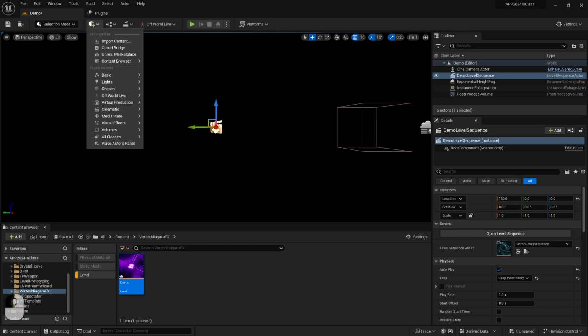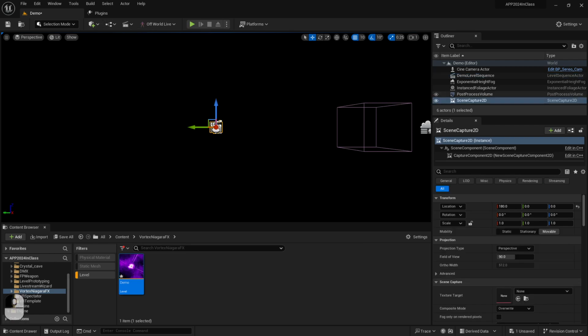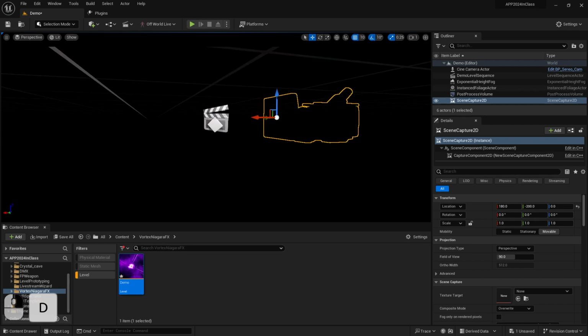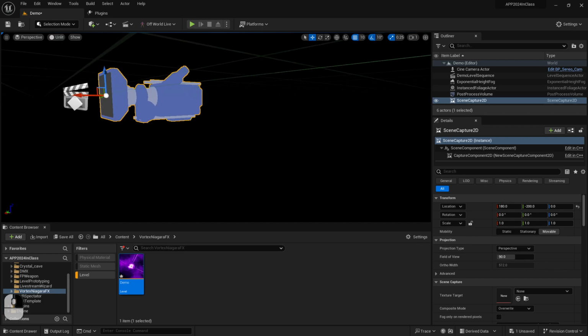There are two objects we're going to take a look at before we get that far. The first is called a scene capture. This is a camera. Looks like a camera, quacks like a camera. But you'll see down here you have the option of being orthographic. Orthographic meaning that it is flat projection. This is actually how it is by default. And now in 5.3 we have perspective, so it's like a traditional camera.